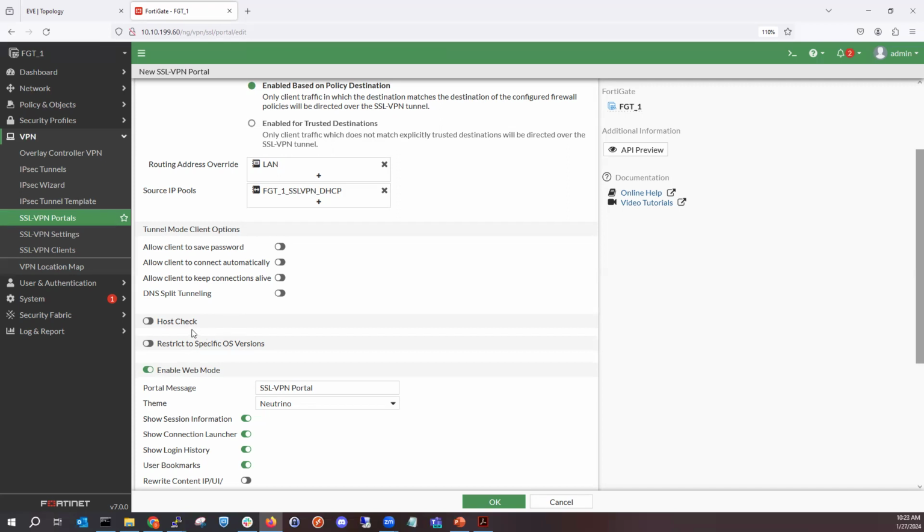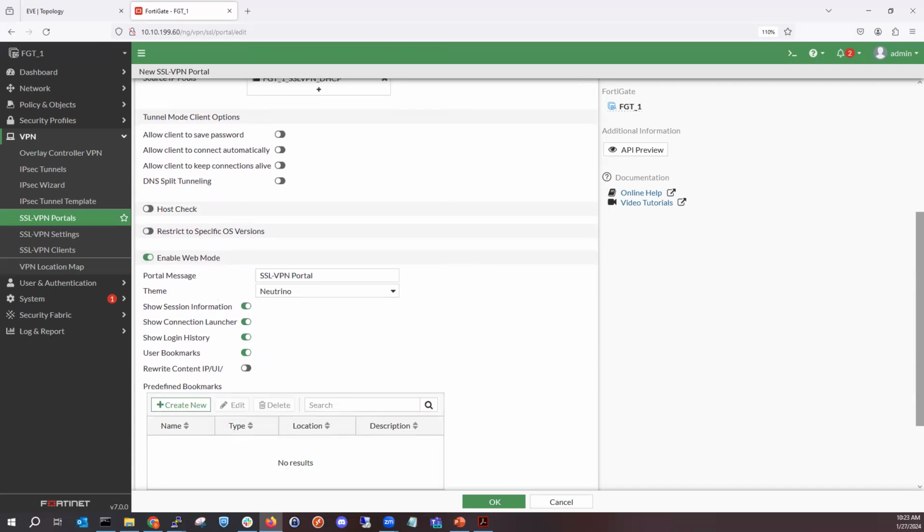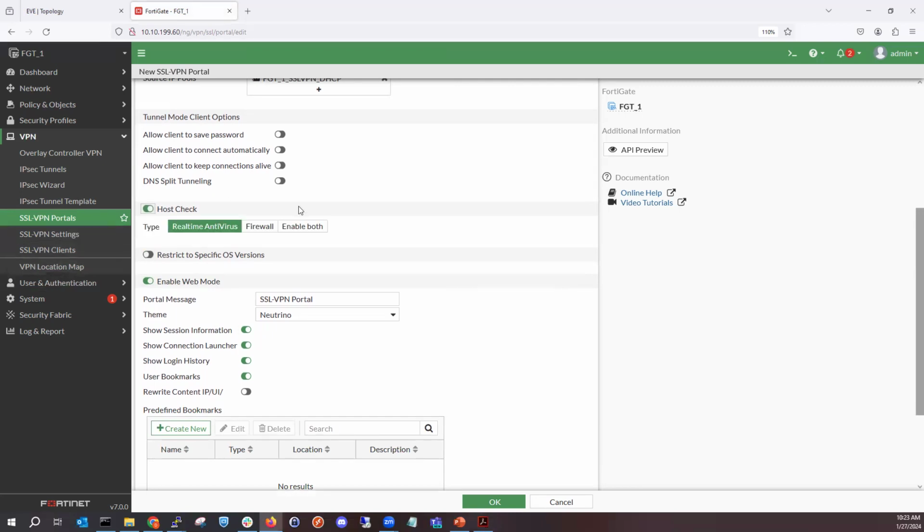Okay, let's take a look at host check, right? What is that? What is the host check? Well, in the host check, we can go ahead and say, hey, do they have specific things, right? Do they have antivirus? Right?